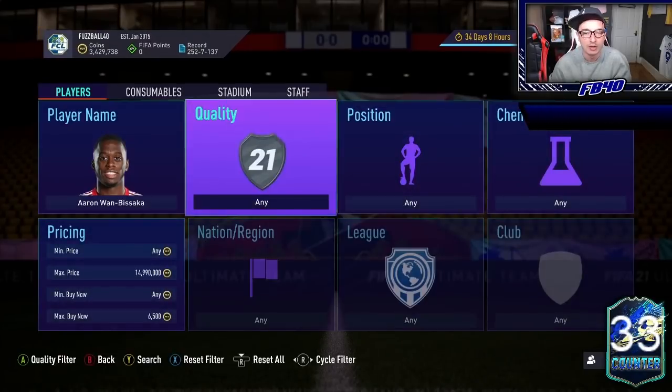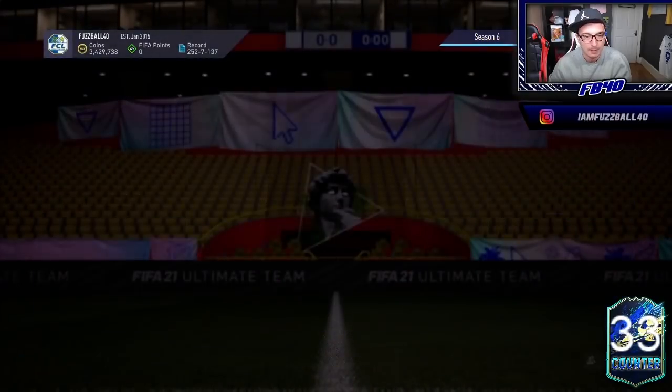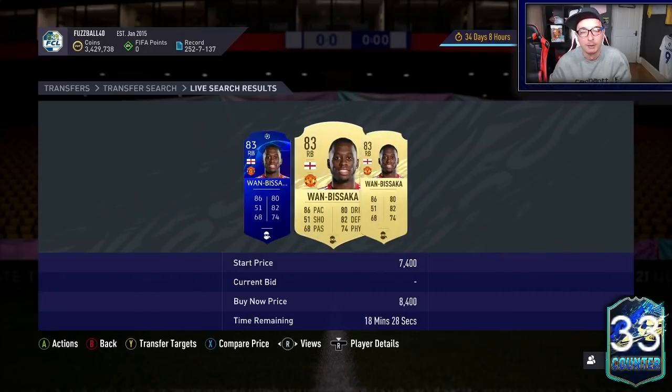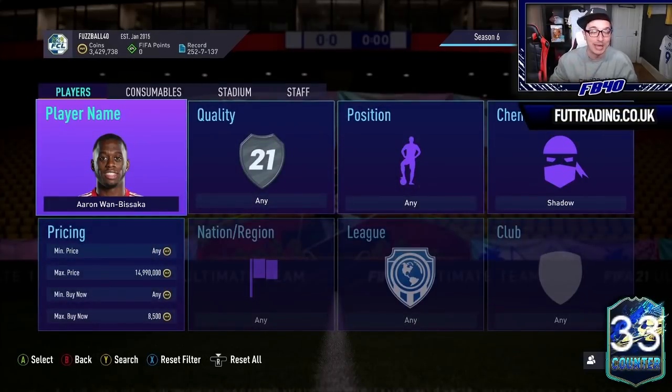Okay. Last night when he came out, his shadow card came down with him. But his shadow card's actually selling for 7,800 coins as a minimum. I could buy that and list it up to 800. So if you look last night, when Wan-Bissaka got dragged down, including with a shadow, you were able to pick him up at 4.5k. He's now 4,000 coins more expensive than he was last night. You're able to make that per card.